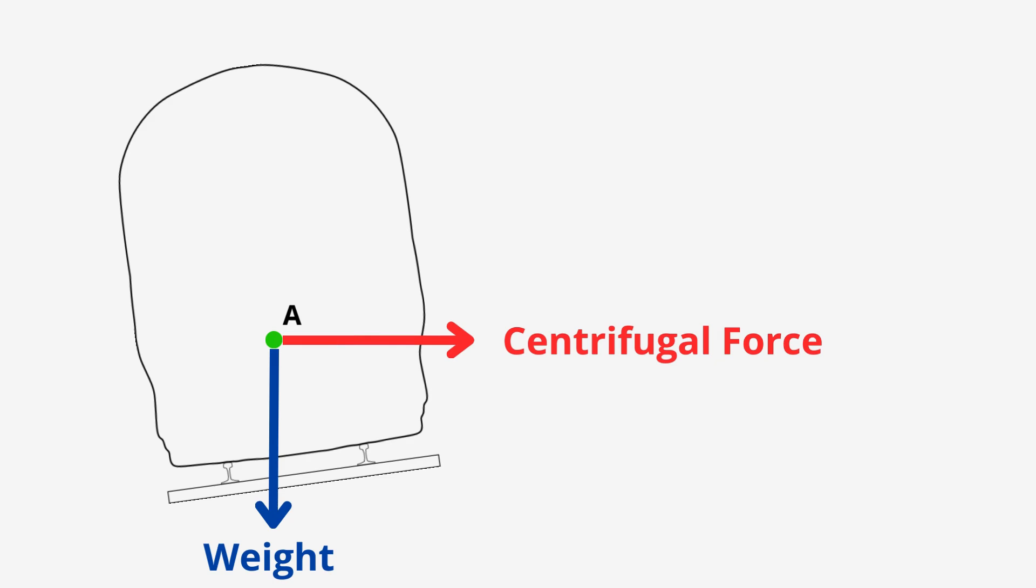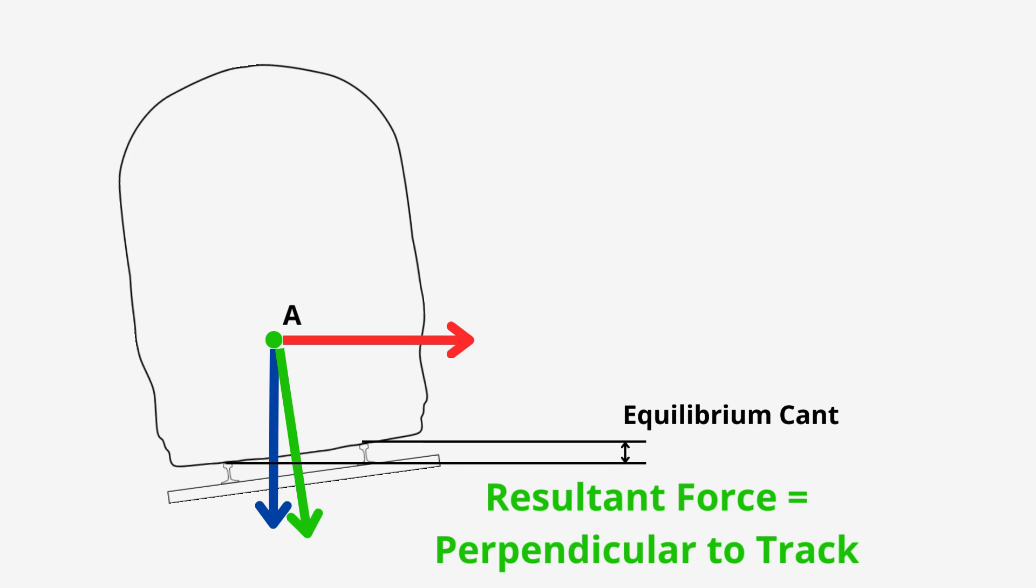Let's go back to our train. With the lateral force introduced, if the forces are resolved, the resultant force acting on our object now acts towards the outer rail on the curve. This pushes the object that way and increases the force on that high rail. This is a move away from the equilibrium or balance that we had when the train was on flat track. This is resolved by applying the right amount of cant. This brings the resultant force direction back to straight down, into or perpendicular to the track. The amount of cant on the track that results in the resultant force acting straight into the track is the equilibrium cant.